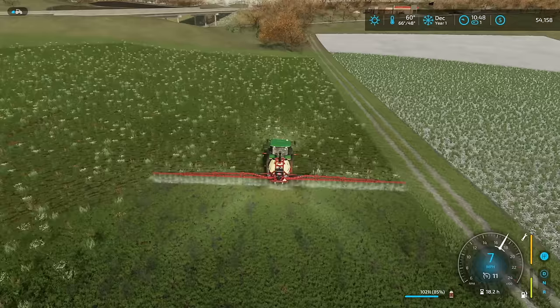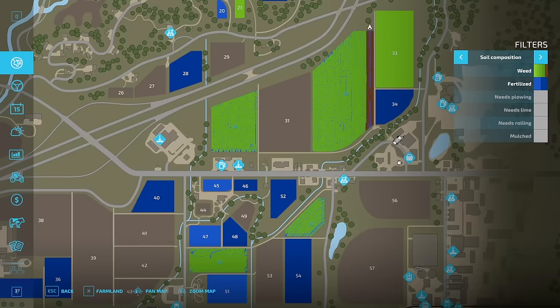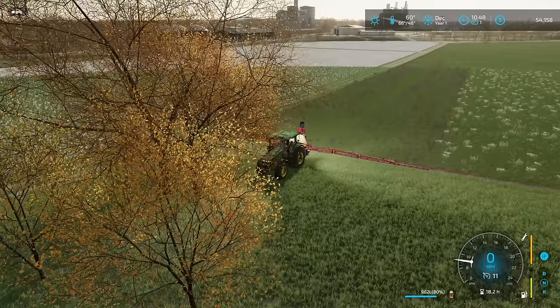But for now, I'm going to keep rolling until the next time we earn a little bit of money. I'm going to get these weeds all taken care of, and I'll catch in with you guys here in just a little bit. Man, that is satisfying. We got a lot more to go, though.